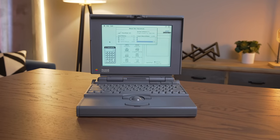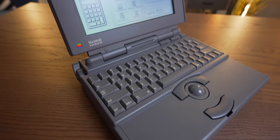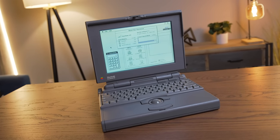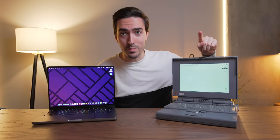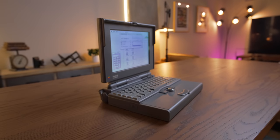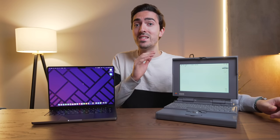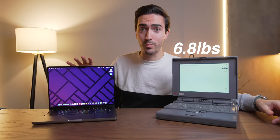This is the first generation PowerBook — specifically a PowerBook 165, which came out a little bit later. In terms of form factor, it's quite similar to today's 14-inch MacBook Pro. Despite being 30 years apart, the form factor and layout of these devices is pretty much the same. This is basically the world's first modern laptop design. The PowerBook 100 series were the first laptops to feature a palm rest in front of the keyboard. But of course, despite their similar footprints, this PowerBook is a lot thicker, and thanks in large part to nickel-cadmium batteries, it's a lot heavier — weighing in at 6.8 pounds compared to the MacBook Pro's 3.6.